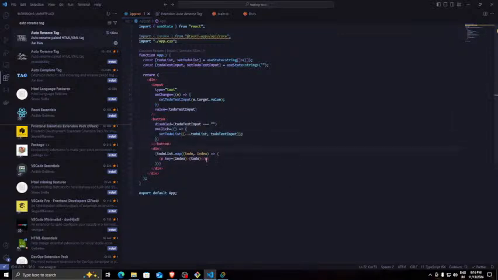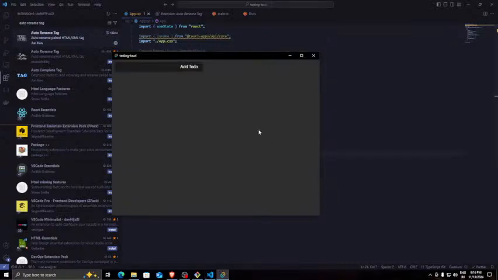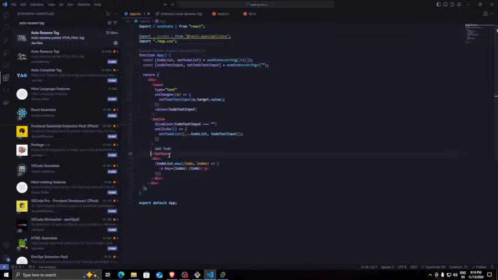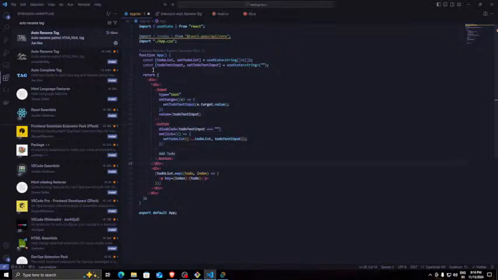This is okay. Now, oh shit, I forgot to put something. Add toDo. Now maybe a little bit of design. Div, this will go in a, what is it called, style, right?